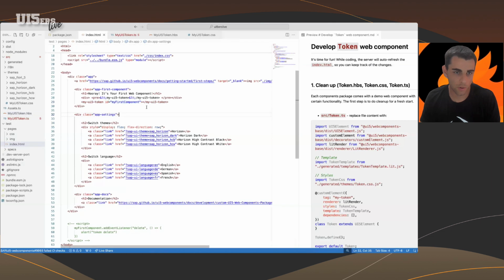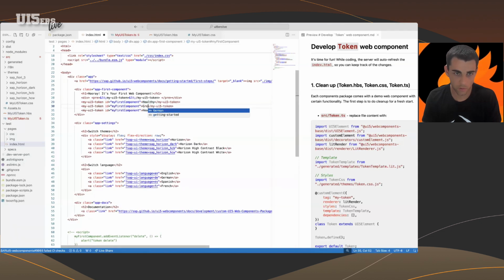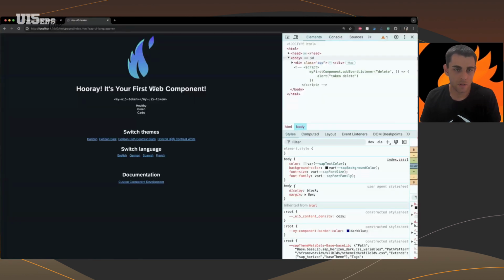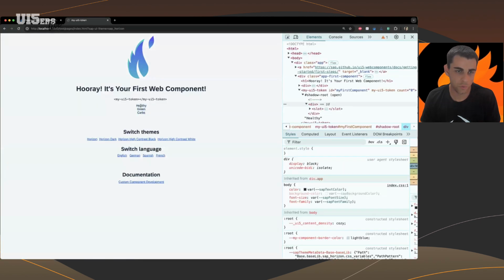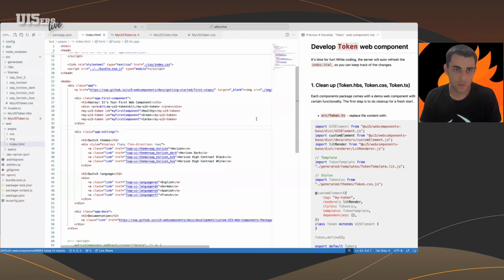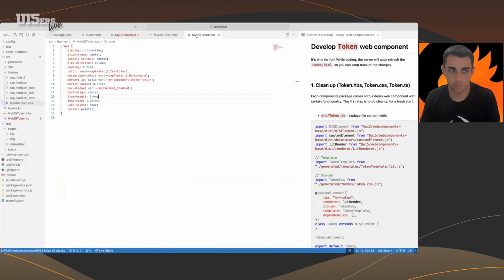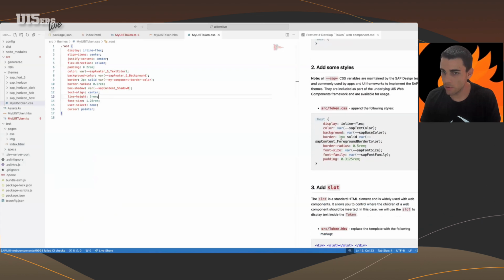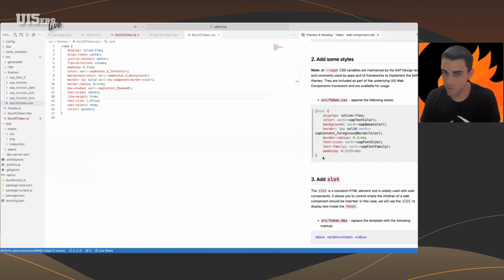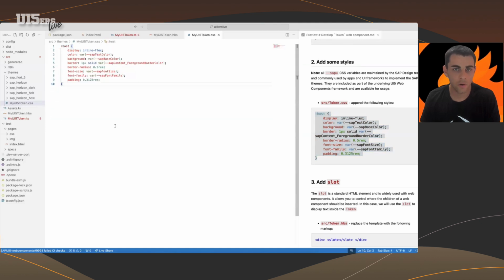And then we go to our test page, and we can then just say, I don't know, token with some text. Let's have some more, and just see what's rendered. And it's not surprising. It's just plain text because this is what we defined in our template. So let's build upon it and make it more beautiful. Here I have also this tutorial, which is very handy because I can also put some styles that I prepared for this session.